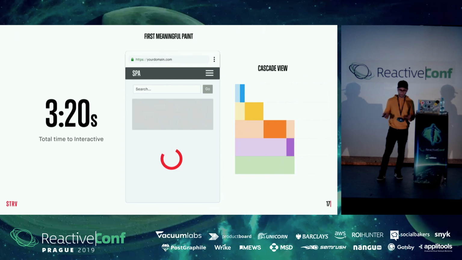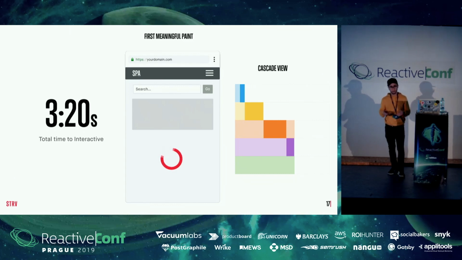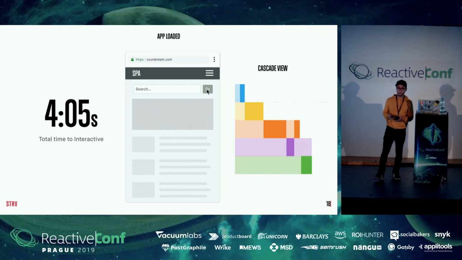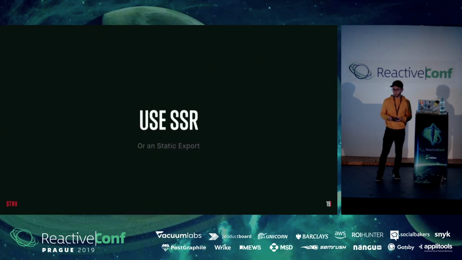But what happens later is that React paints the actual application, and you get something like a shell, usually the header, the footer, some non-dynamic stuff. You usually have to fetch the rest of the data later. So you have a loader there, you get the rest of your data, and then you have a fully rendered application. So this took a lot of time. Let's try to do better.